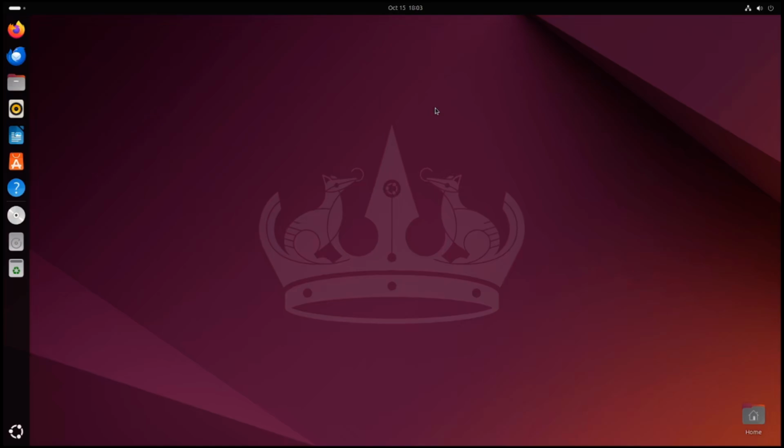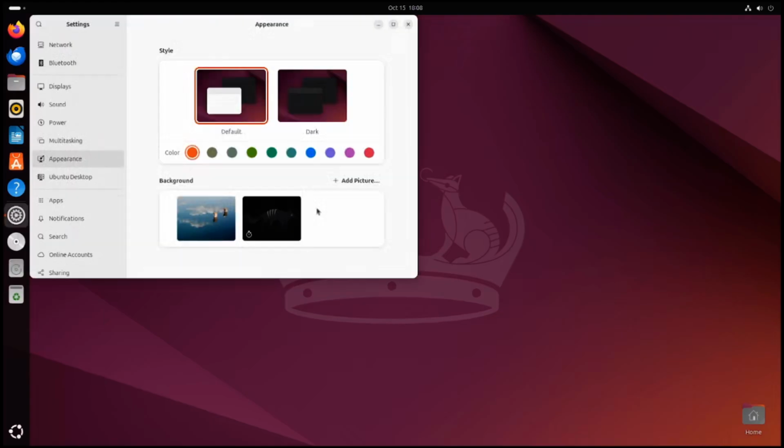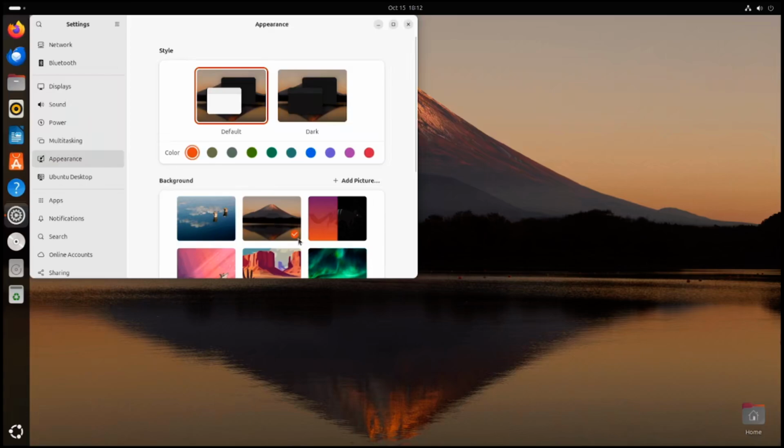This one is Ubuntu, and the shorts section of my channel actually has quite a few videos showcasing Ubuntu. Long story short, it is appropriate for you. But it's a bit of an ugly duckling, so let's fix that with a little painless configuration. So I'm going to right click, I'm going to click Change Background in the menu. You can use this button right here to add pictures of your kids or your pets or projects you're doing. But on this virtual machine, I've only installed it for the purpose of showcasing Ubuntu to you. So I'm going to pick the mountain because that's my favorite stock photo that they have available.